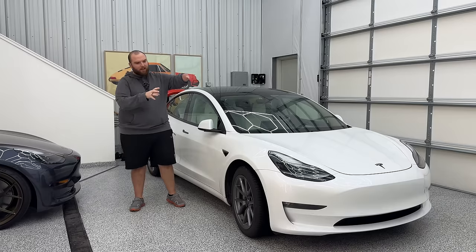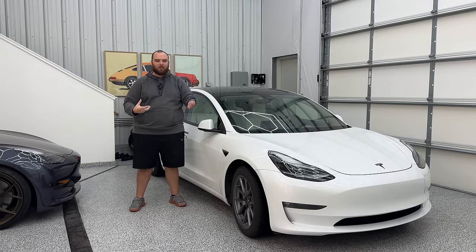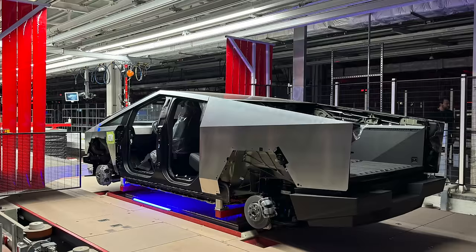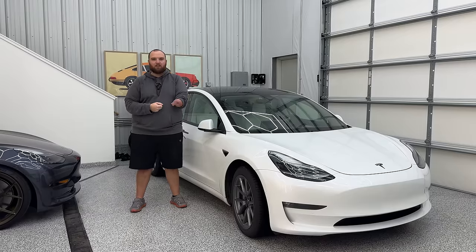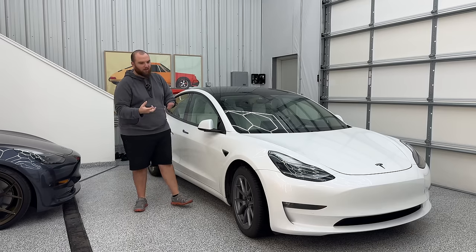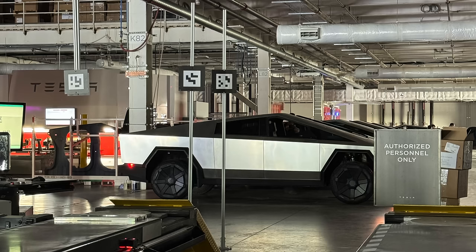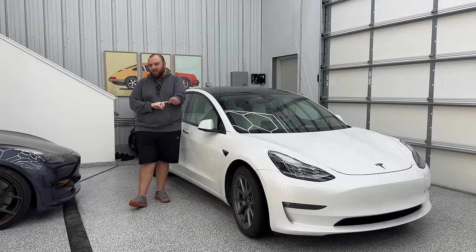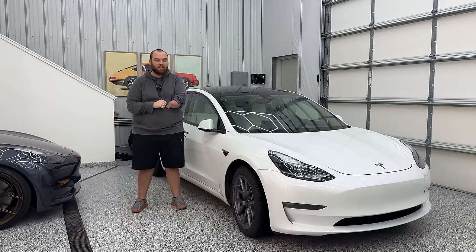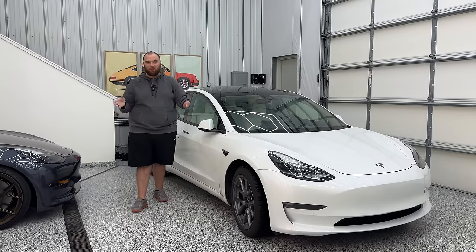Walking down the production line, you could see all the suspension componentry getting put into the vehicle, then go down and see the bedsides put on with the front fenders but the doors off. It really gave me a lot more appreciation for how vehicles are produced. That said, seeing it up close does not mean I'm going to start being soft on these companies. If their cars come in and they're not screwed together properly, and you're charging a lot of money, they better be put together really, really well for the price.